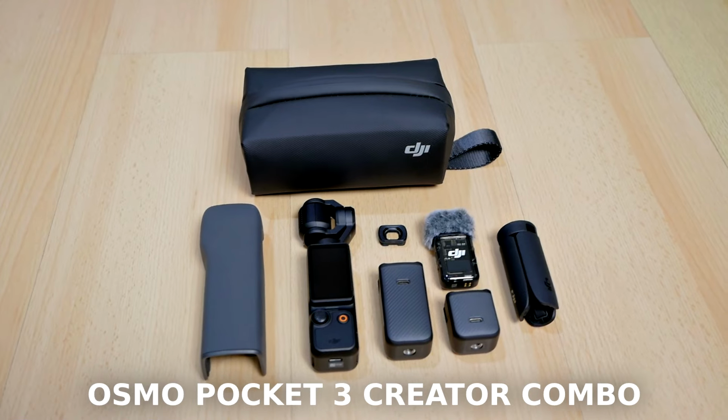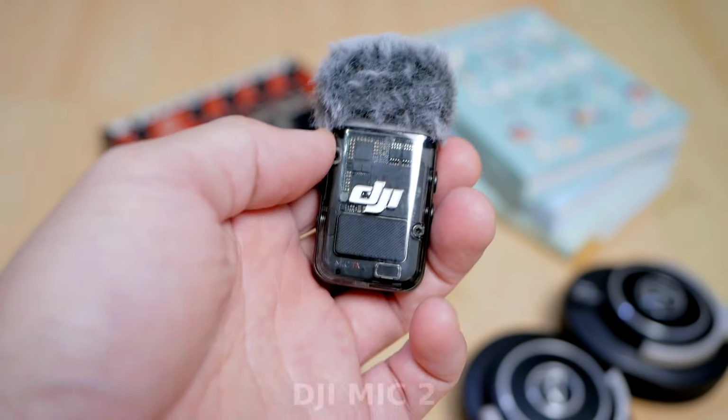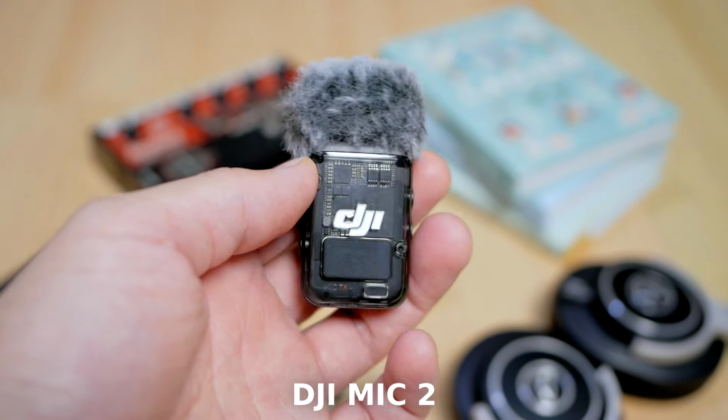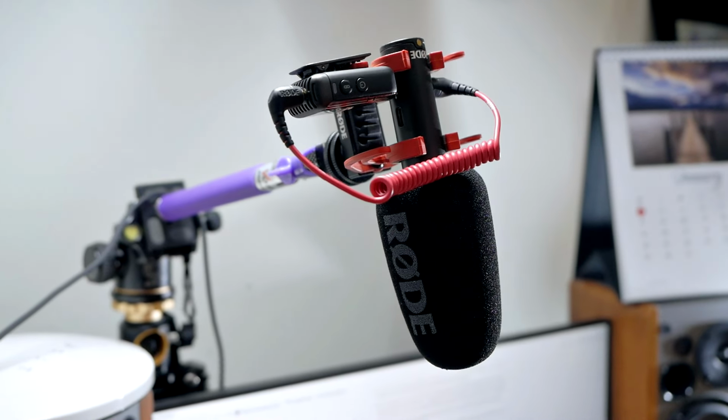I wanna first begin by saying that I bought this DJI Osmo Pocket 3 as a creator combo so that I can get an access to the wireless microphone that I'm currently using right now, together with my shotgun microphone, the Rode VideoMic Go 2. That wireless microphone really enables me to record audio smoothly, easily, quickly, conveniently, all that good stuff. Because when I'm doing vlogs, I have to be really quick. It's a run and gun situation.